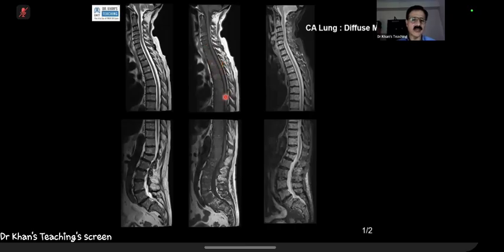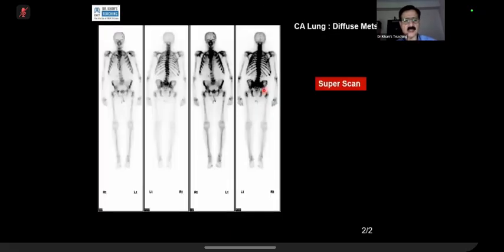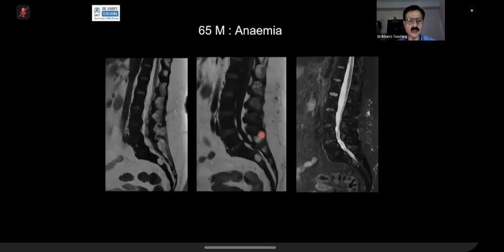And you can see the same finding here. Just see this, compare it with the intervertebral disc. Intervertebral disc is brighter. Then compare it on the STIR sequence, and STIR is higher in signal intensity. Same patient, super scan. Super scan per se is an exam case where you don't see anything in the kidneys. So this is the super scan, which I just wanted to show you because super scan also comes in the exam, and you should know the differential diagnosis of super scan. Now, this is your last case, then we will take a 5-minute break.